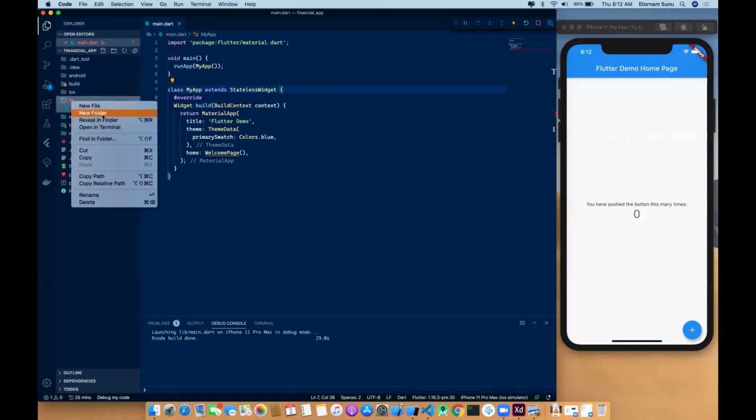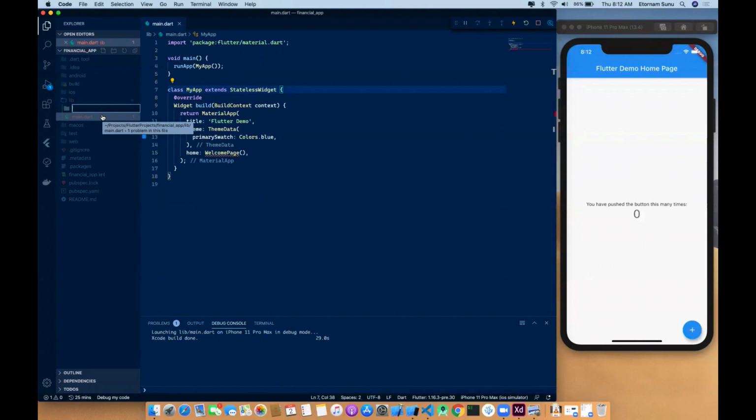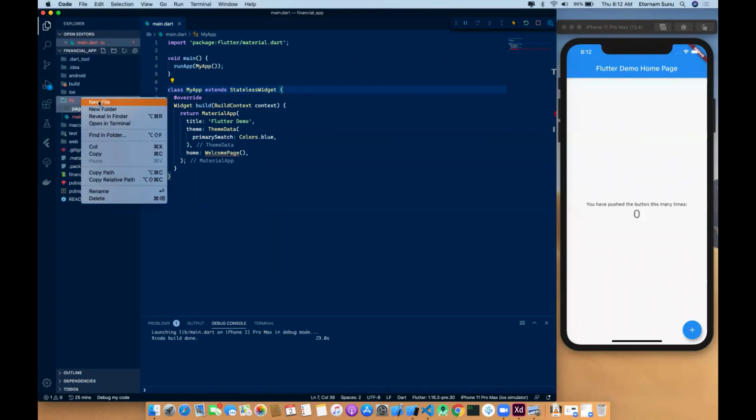This is how I like to structure my code. I have my pages, or sometimes I call them screens. Then I have my utils. Utils are basically custom functions that I wrote that apply in more than one place, so I put them in the util file.